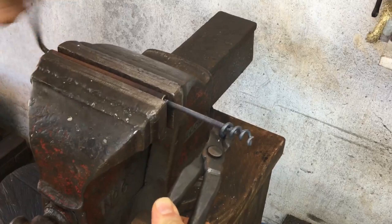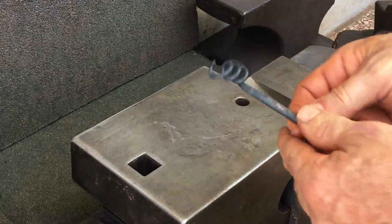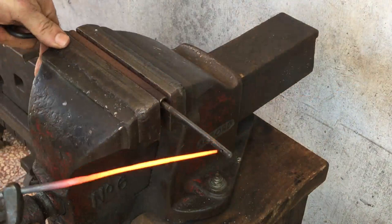In this way, I just need to close the last turn. However, I'll straighten this out and give it one more try. The consistency with the spacing and diameter is good. Here we go again. Practice makes perfect.